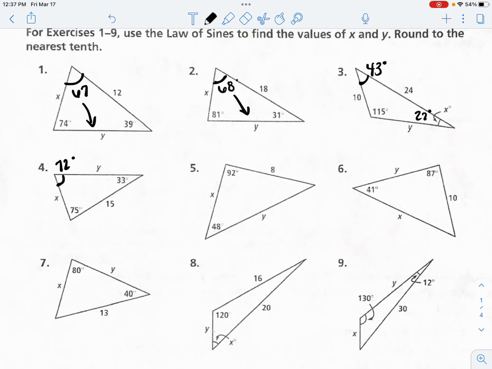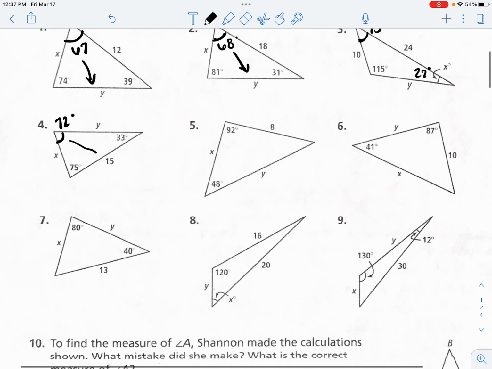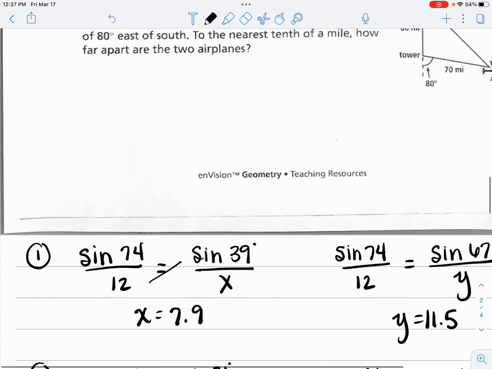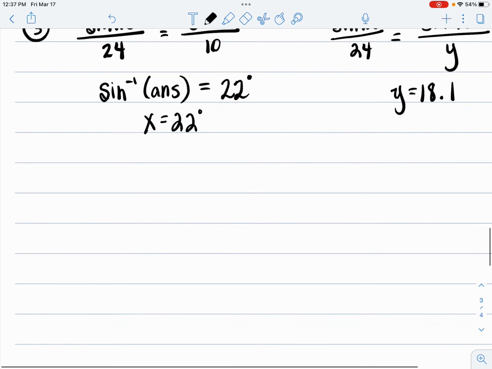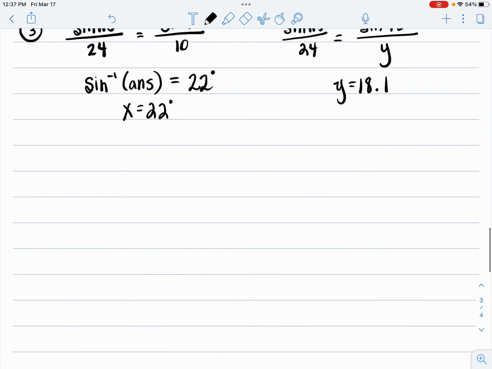Now I have a side angle pair, right? I know these two go together, so 15, 72 go together, and then I can use that to find x and y. Okay, so just want to point out you have to do that first. Because 33 over x, or the sine of 33 over x, and the sine of 75 over y, you can't put both of those in the same equation, because then I would have two unknowns in one equation, and that's absolutely not helpful at all in any way, shape, or form.